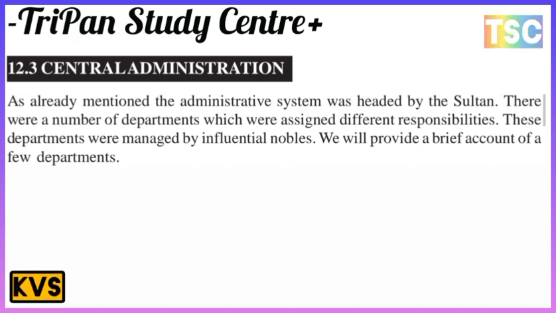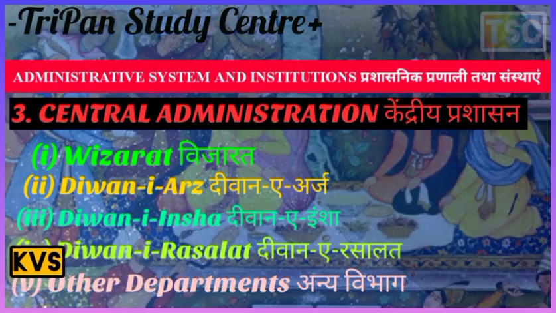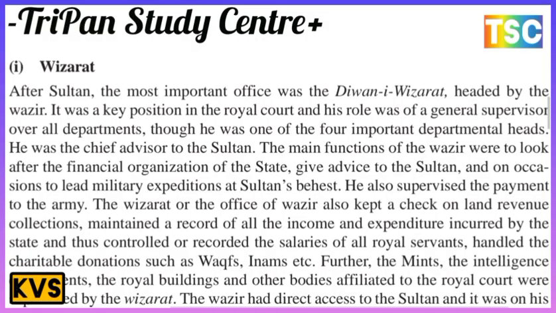and we will provide a brief account of a few departments. The first topic in central administration is the Wizarat. After the Sultan, the most important office was the Diwan-i-Wizarat, headed by the Wazir. The Wazir, in recent terms, is the prime minister. The prime minister is called the Wazir.